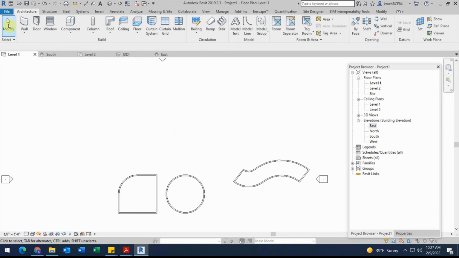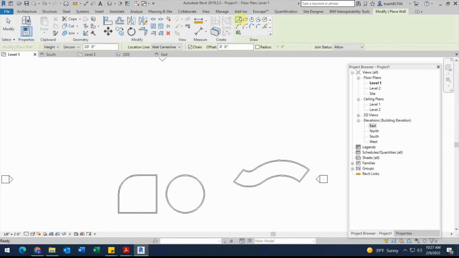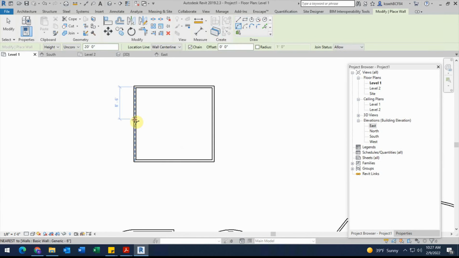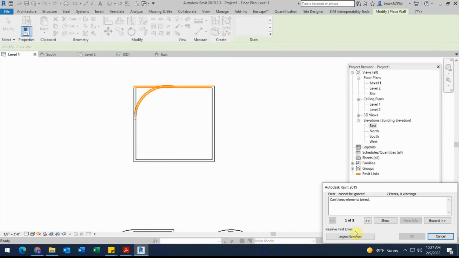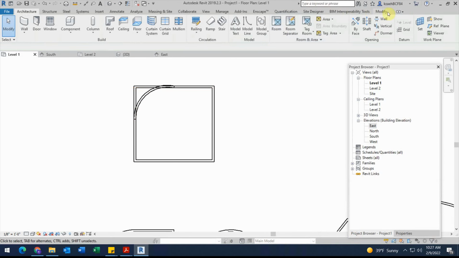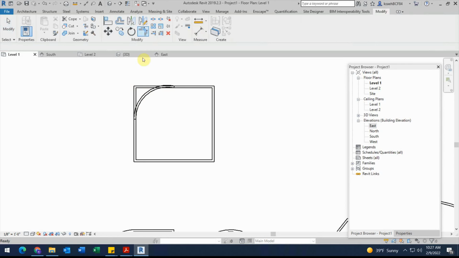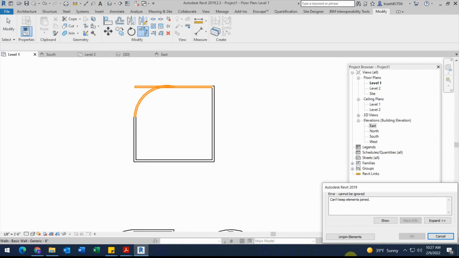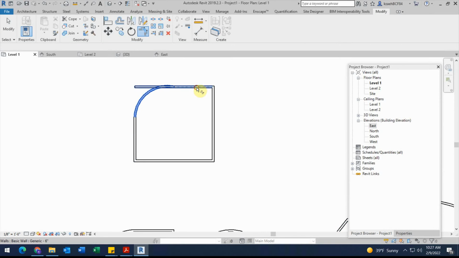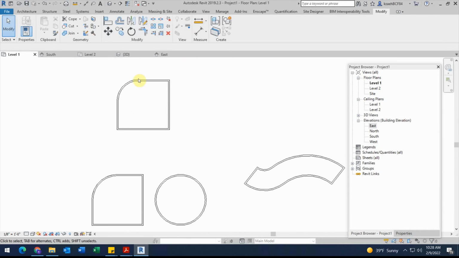To make my curved wall, I go first just to wall, then over here to where my drawing tools are, and I'm going to make a rectangle first, and then I can use my arc tool, click in the middle here, click in the middle here. I can bring this out. I can make it a big bubble, right? Or I could bring it in wherever I want it. And then I'm going to click on this tool, the trim tool, and I'm going to trim those sides. Okay, so that's the first one.